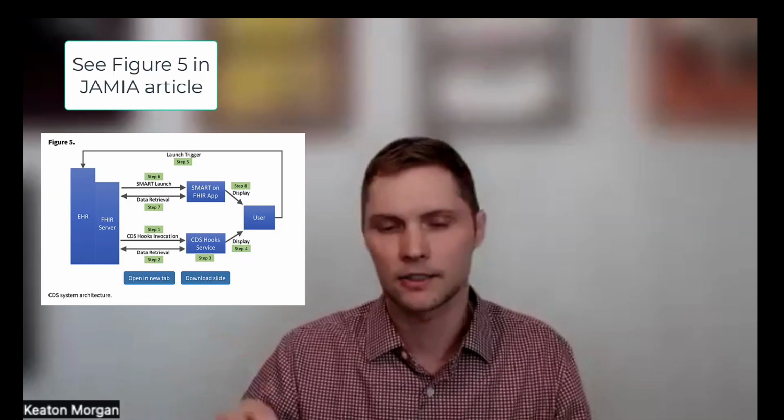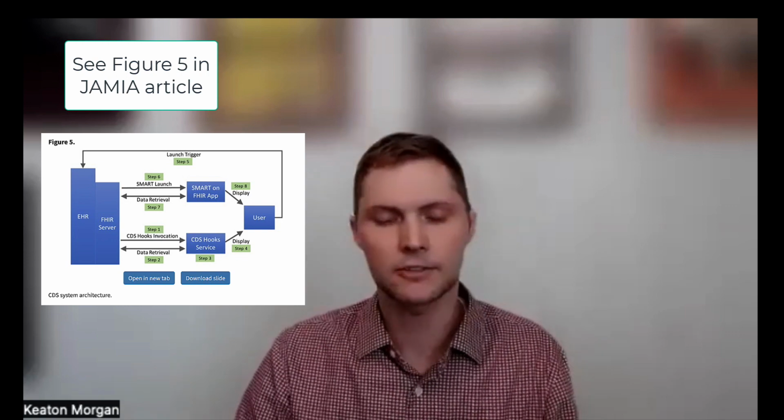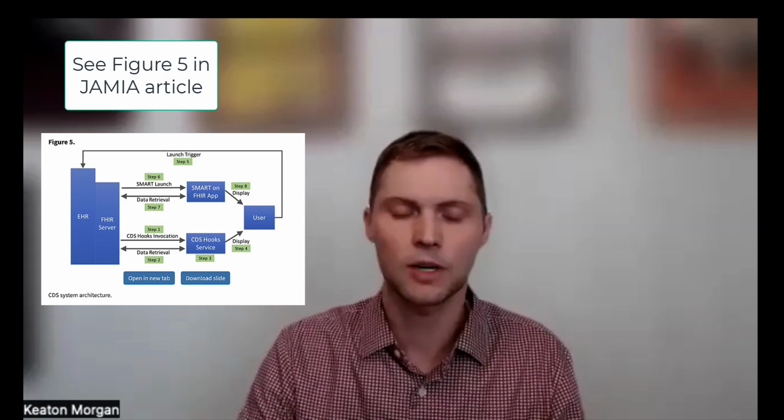Now, what happened on the back end for us to see that prompt? We have a hook on the side of Epic so that when I open that patient's chart, it sends information to CDS Hooks, an external server. That went through a FHIR server. So moving through a FHIR server to CDS Hooks essentially prompted the server and sent the relevant information that said we now have a patient in the emergency department. This is the context, this is who the provider is, and this is the relevant patient information for this encounter. Then from the CDS Hooks side, it is doing some additional logic to determine whether this patient meets criteria for the prompt that we're going to display.